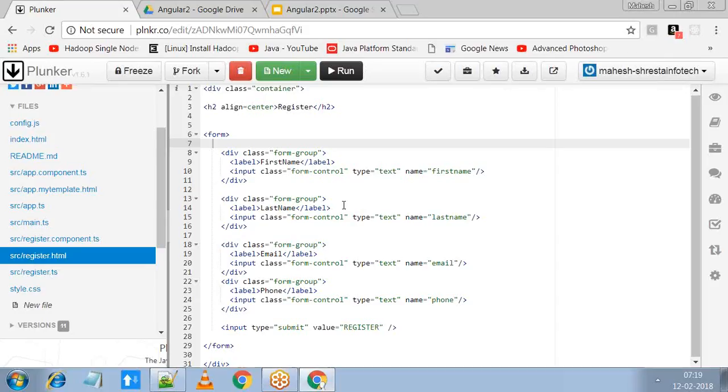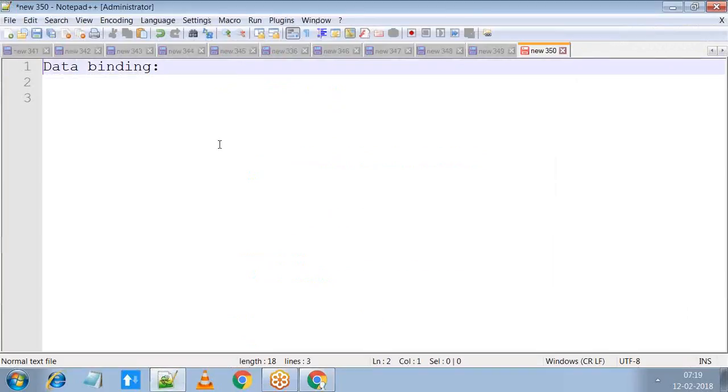Whatever data you got in the register class properties, if there is any data, it will be populated into these form fields. The other way also it works. It is called two-way binding.